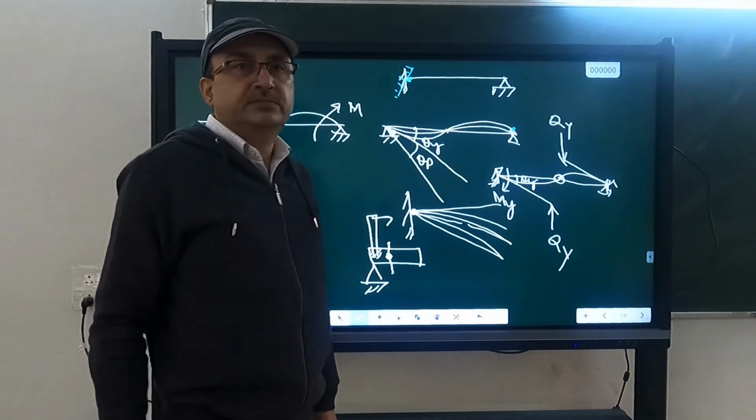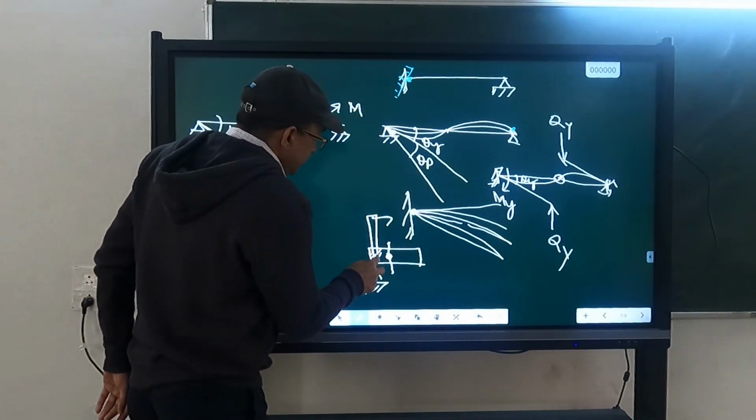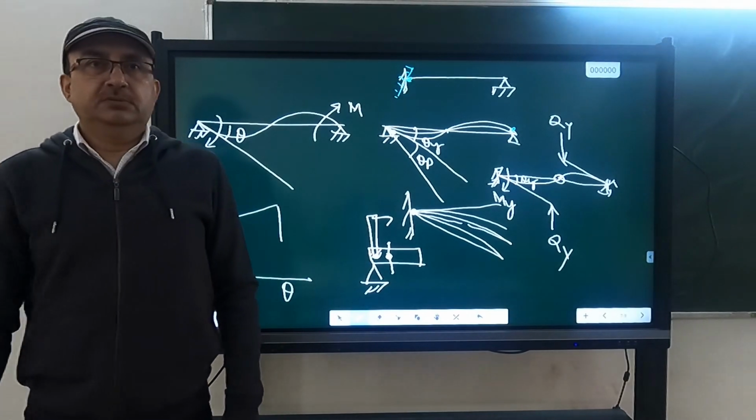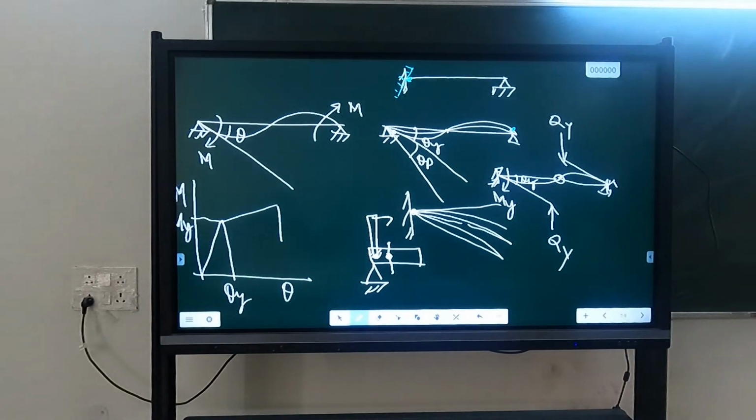The member will fail. How will the support rotate after theta y then? Actually, we are not rotating the support. We are rotating this end of the member which is at the support, and our plastic hinge is slightly inside. Yes, if I am considering this and applying load on this, it should go like this. Now if I rotate this support, then this member will also rotate, and the load will also rotate. Then the deflected shape will be like this. Then this deflected shape is not similar to this deflected shape.